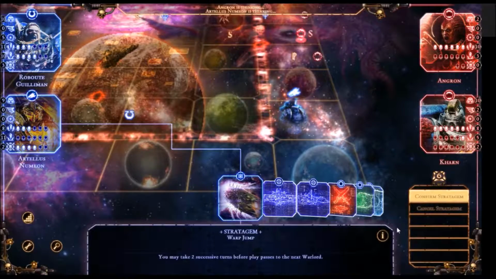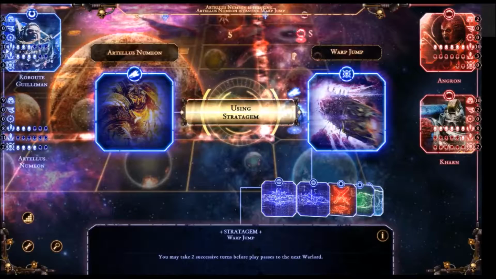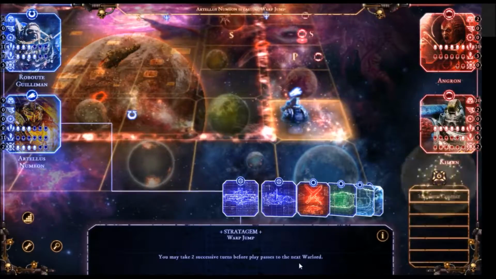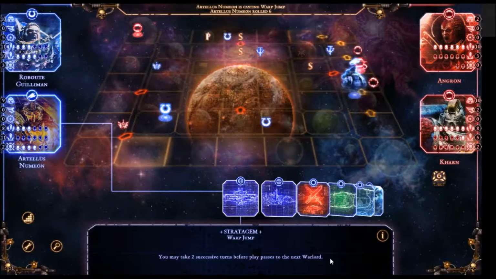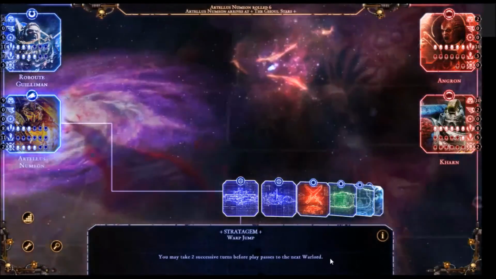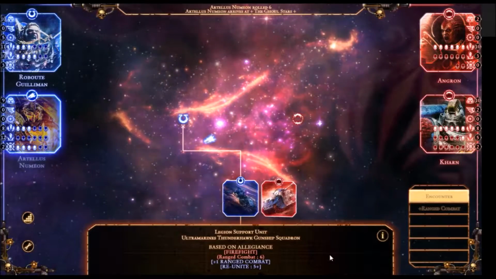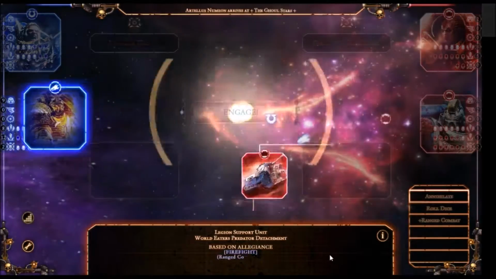But I'm really high on both my stats. I think I'm okay going to the center. I'm gonna try it. You may take 2 success turns before play passes to the next warlord. Did he just do that? Is he just taking another turn? Wow. See, again, in board games, in tabletop games, that is bad game design. You never want to have anything that makes players lose a turn, and you really don't want things where players take an extra turn. Those are just very unbalancing factors.